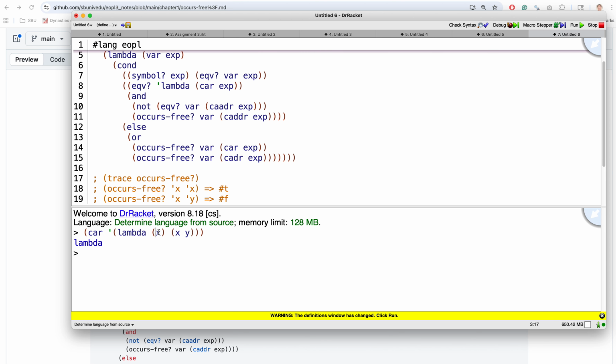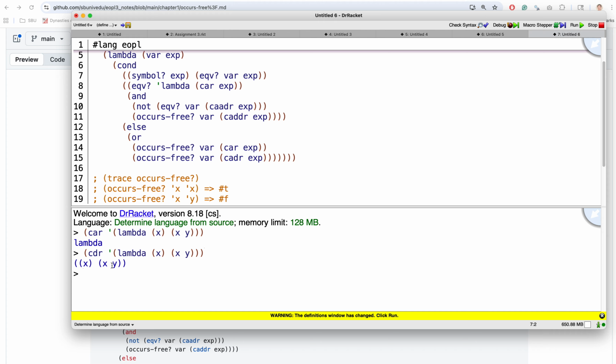Now, how do we get this? Well, this is the second element, but itself looks like a list, and x happened to be the first element in the list. So what we can do is get the cdr. Let's see, cdr is going to give us everything but the first element, right?